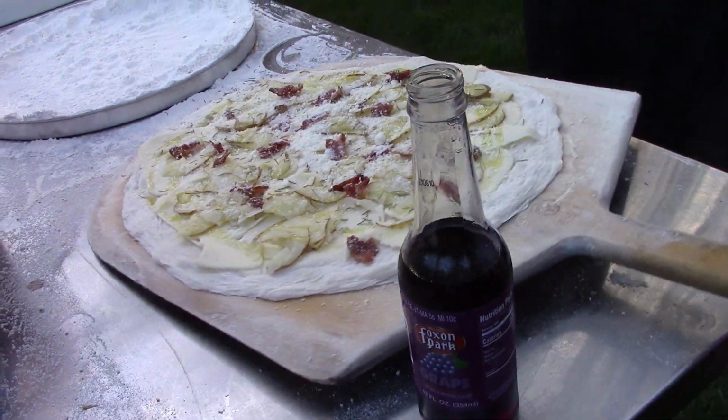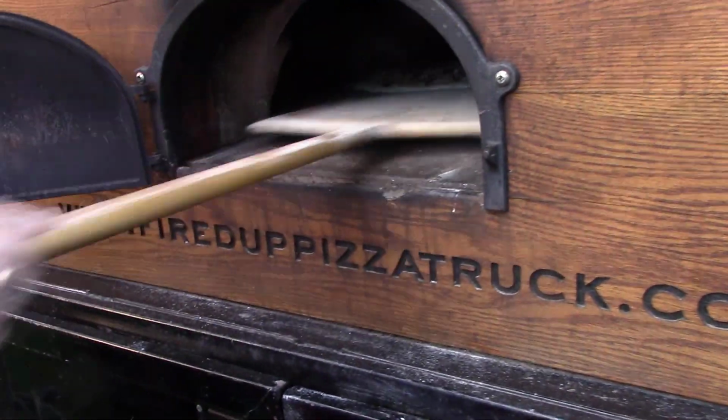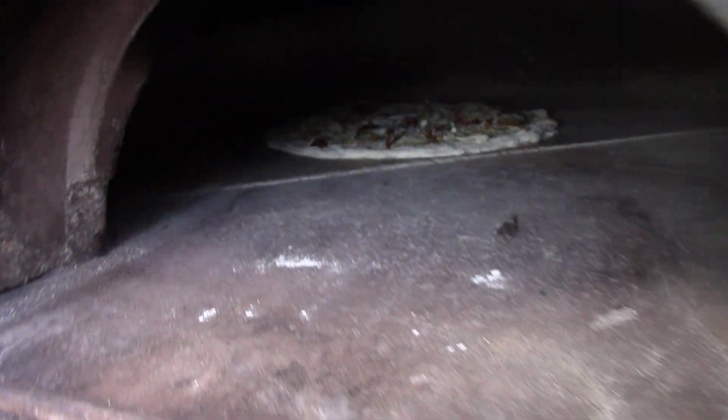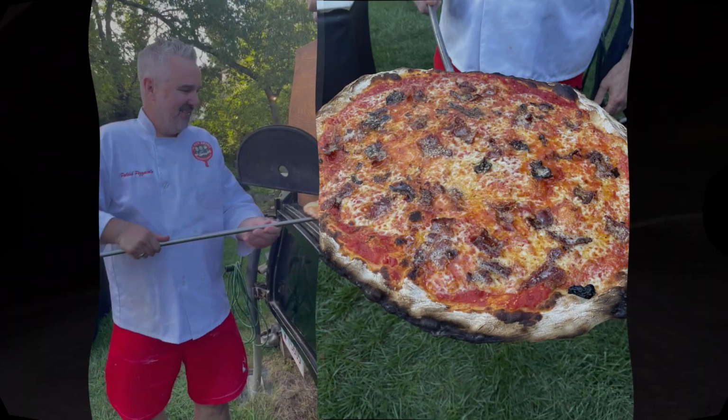In the oven she goes, baby. Okay. Give it a little shake. And there it is. Cook it.